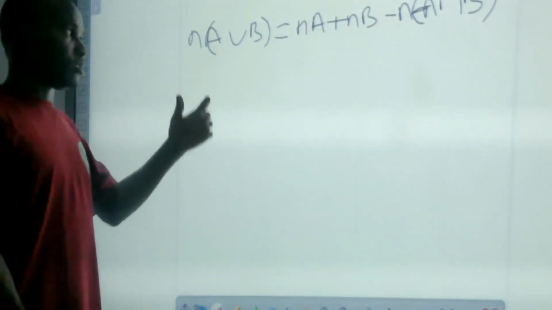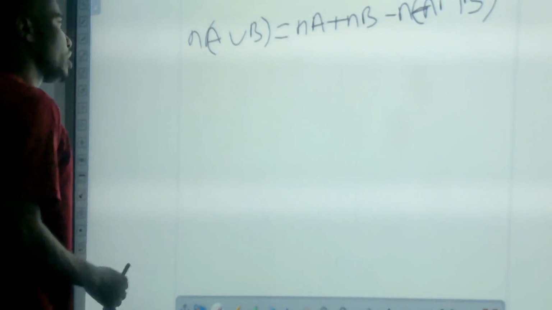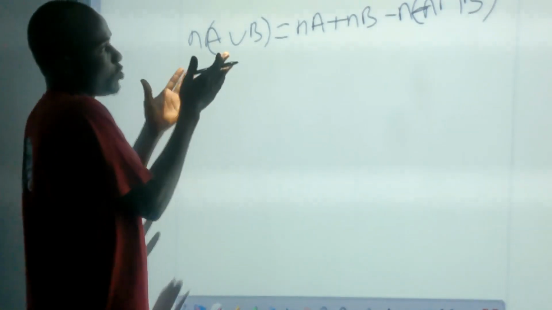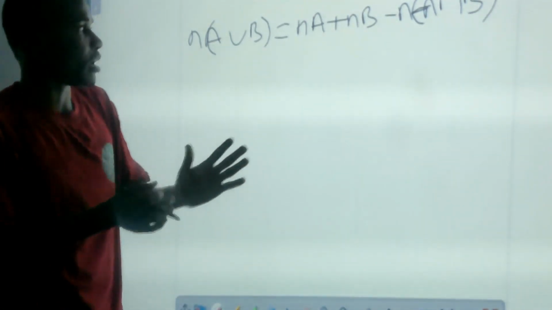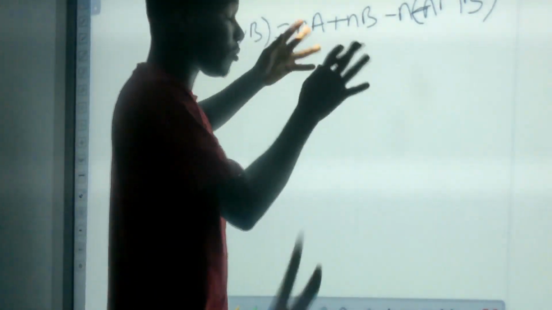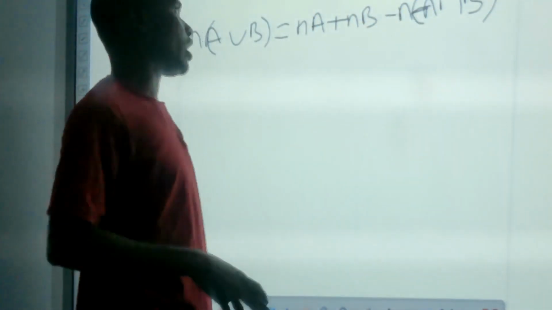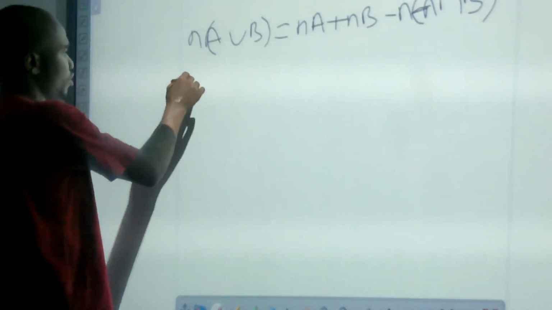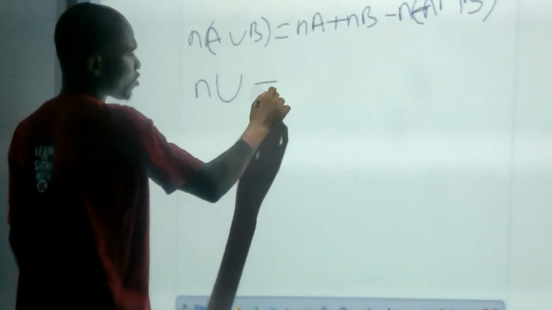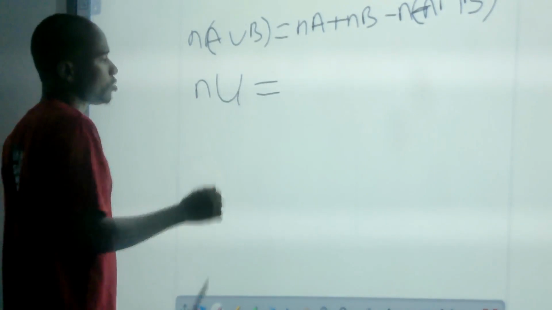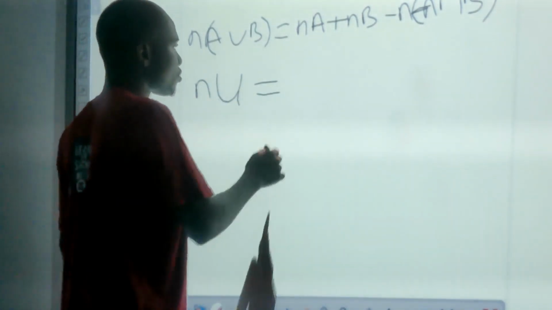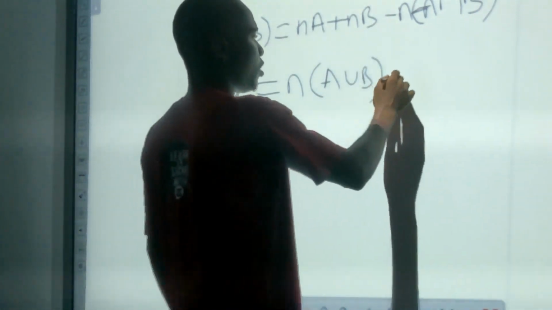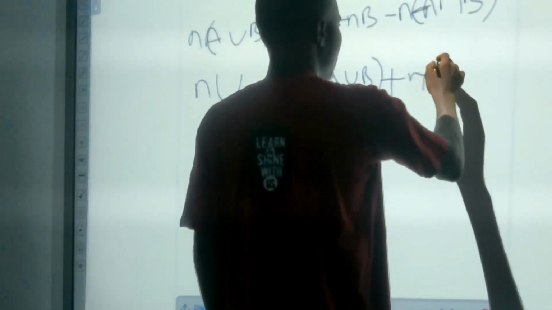So this is the overall knowledge. Also, we are only talking about the union. The number in A only, the number in B only, and the number of the intersection make up our union. The magnitude of the universal set, U, do not forget, will be equal to the number in the union, the total number in A and B, plus those numbers that are not in A or B.